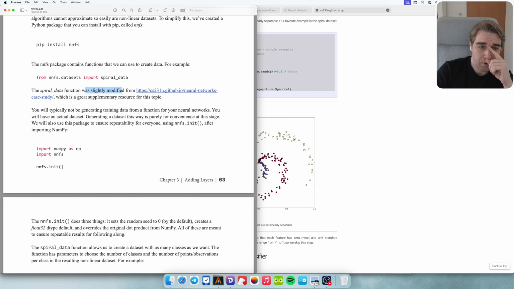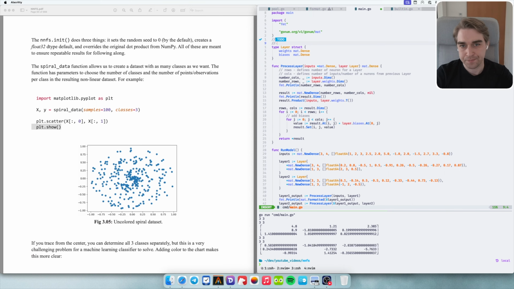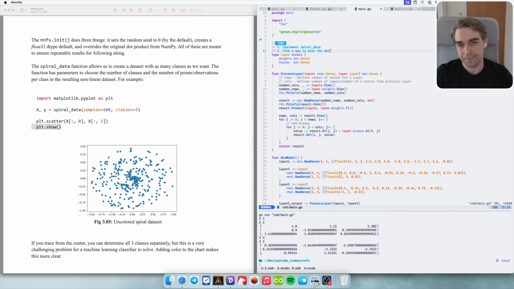Okay, so let's write. First, I'm going to do spiral data, and then find a way to plot the data.